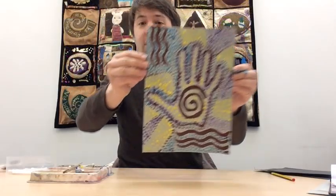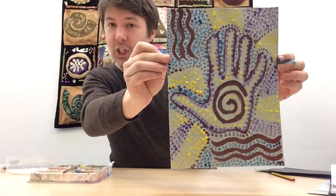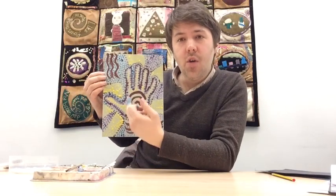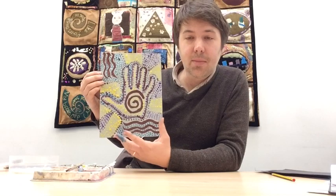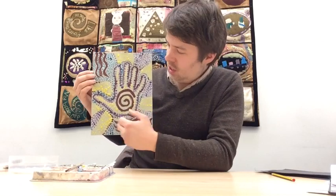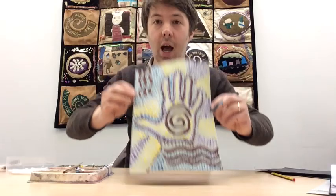There you have it, your very own Aboriginal art influenced piece. And you'll notice that I've gone over the handprint in brown there just to make it pop out. You can go around your handprint with a brush or with one of the cotton buds as well. Right, so that's that piece there. And now I'm going to show you how to do a second piece.